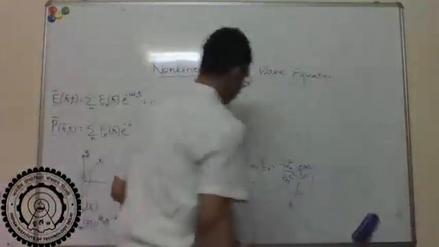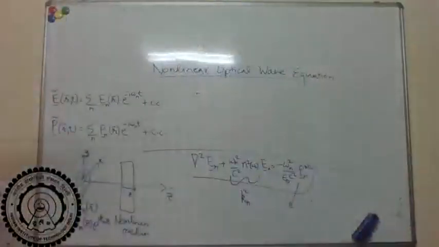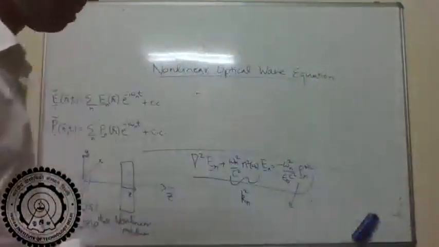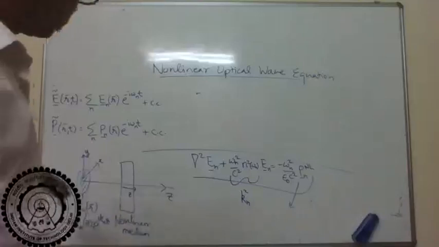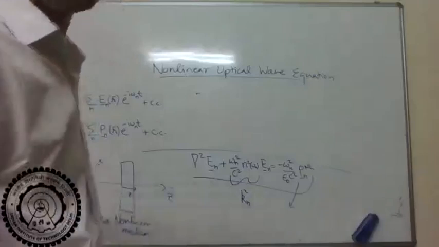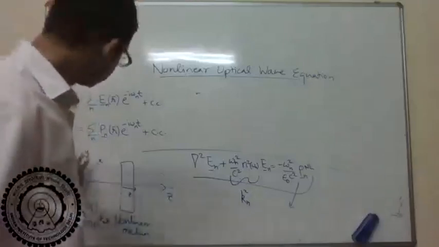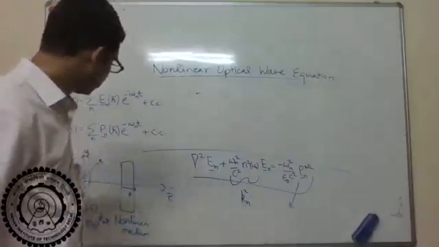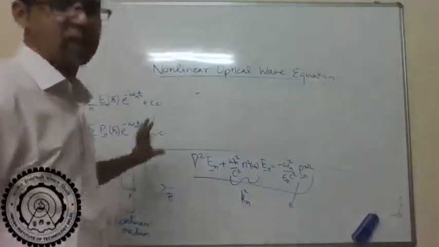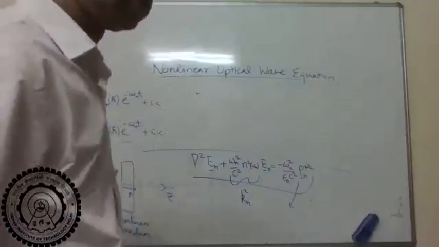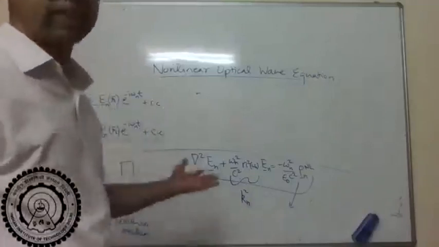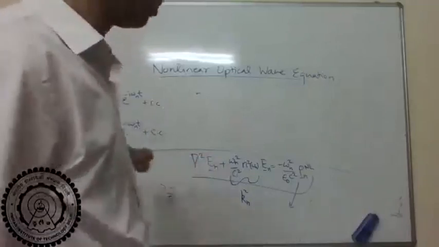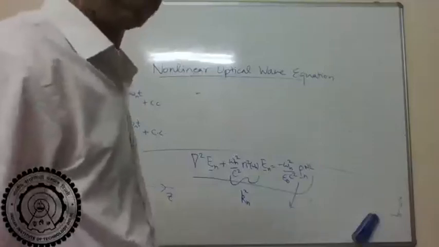Sir, if we consider that the plane wave is incident on the nonlinear medium, there will be no change in the transverse mode of the electric field amplitude. Yeah. It could be a plane wave, or it could also be some waveguide mode or fiber mode. So you could have some transverse cross section, but what we are saying is that as the fields are propagating, that transverse cross section is not changing. So the modes are remaining the same. Only their amplitude, or the energy in those modes, is being changed because of the nonlinear interaction, which is basically the case in most interactions.